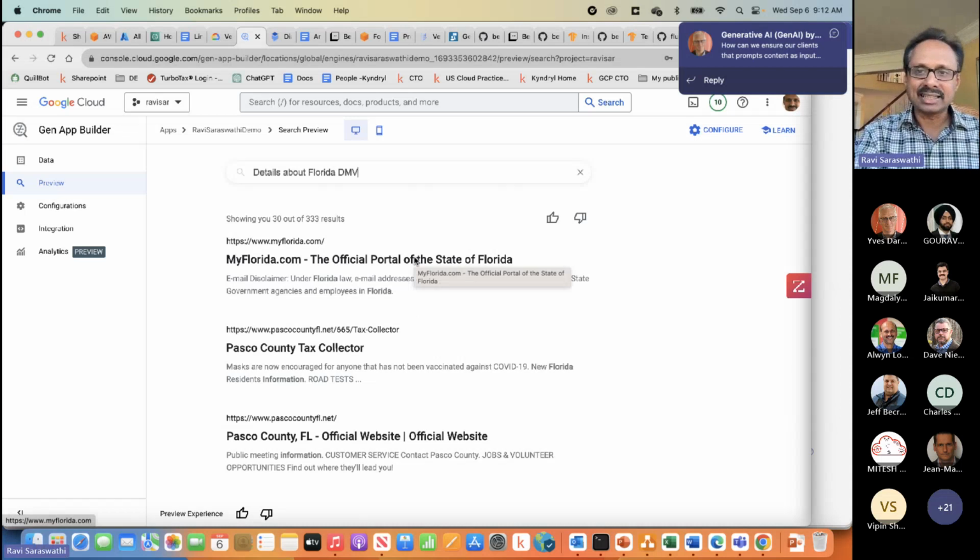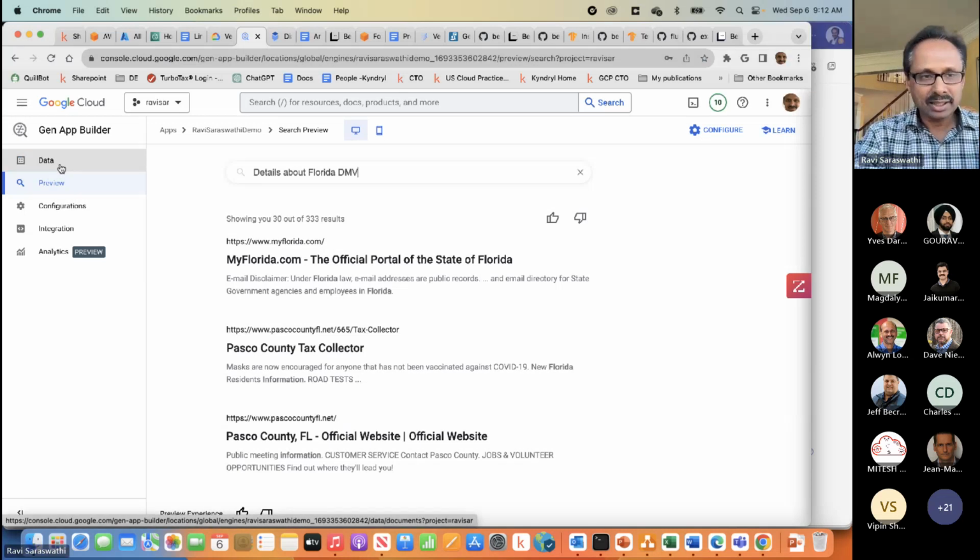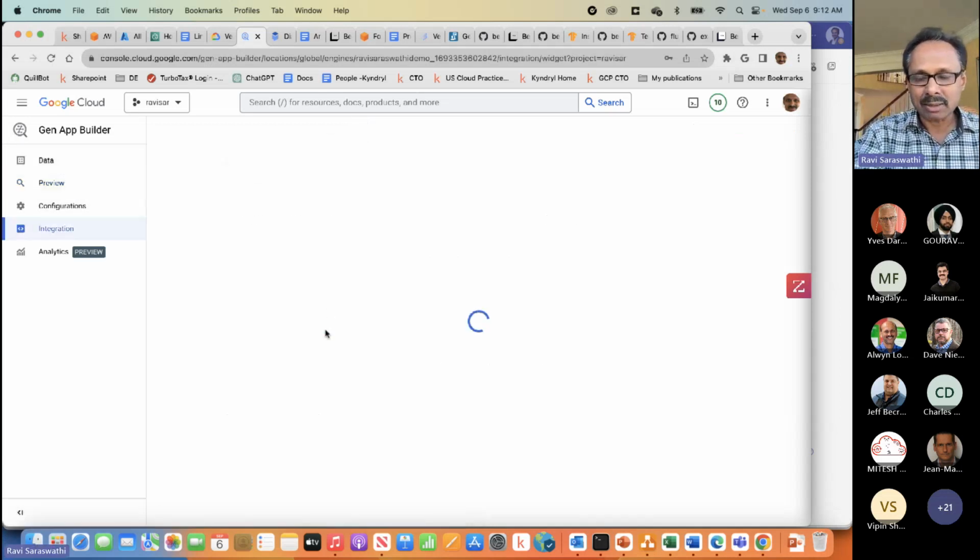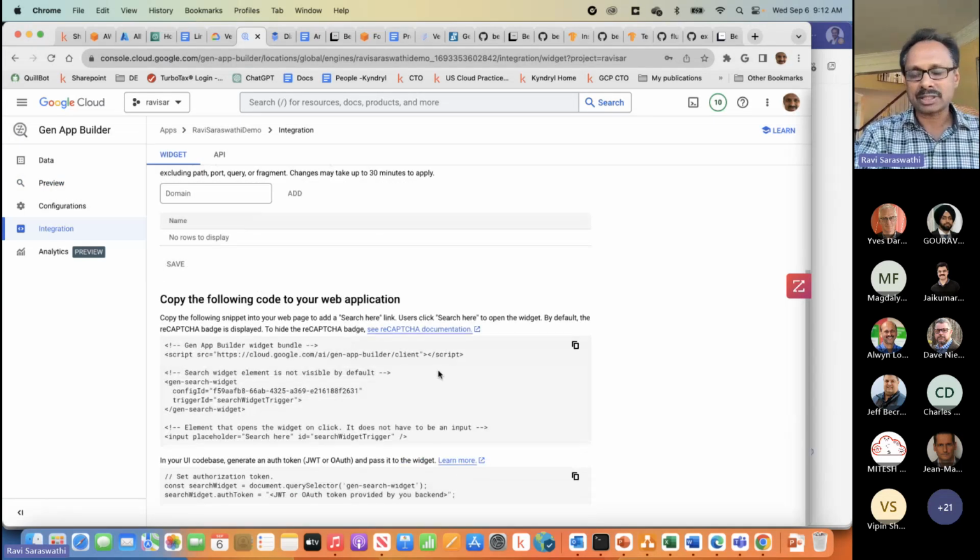So it cannot get easier than this, right? All you need to do is go to GenApp Builder, configure your data with the GenApp Builder, and it will give you the sample code that you can utilize for your business application. You can put it in as a Python program or any other, Node.js or Java. It doesn't matter what program it is. You can use this widget, attach it, and get the search results that you're looking for. Okay, let me pause here. Any questions about the search demo?